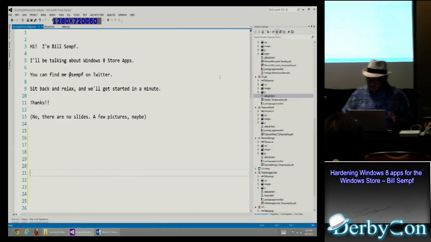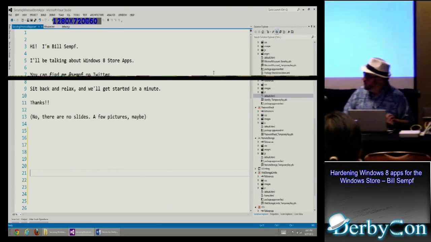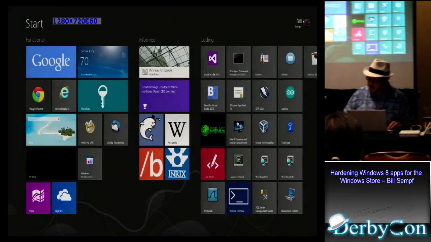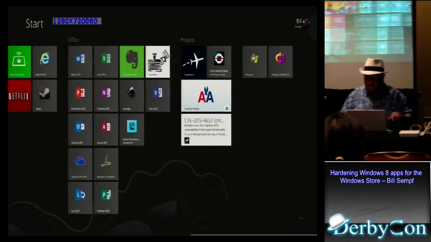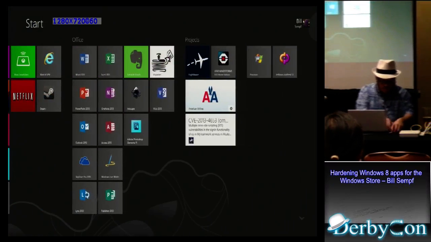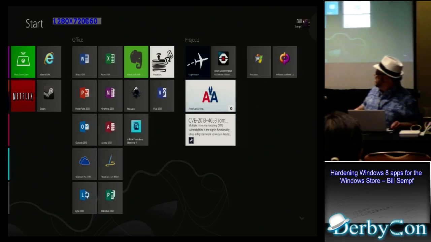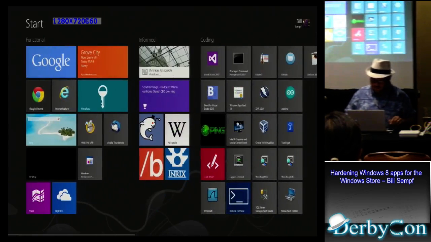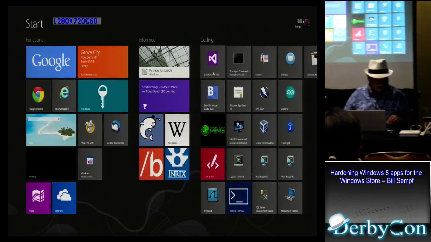And there's quite a few of them. But for those of you who aren't familiar with Windows 8 apps, I'm not going to show you anything because this is going to continue blowing up on me. All right. I don't normally go to this screen. It just does it when it's sitting at Visual Studio.